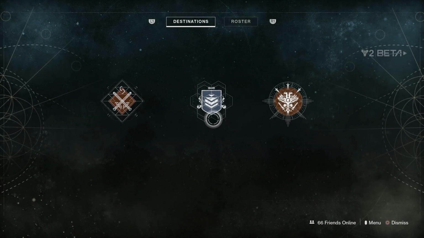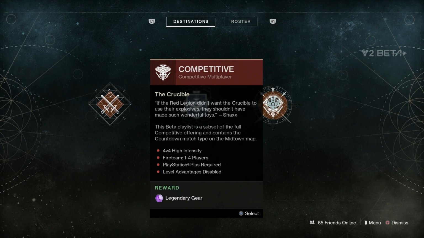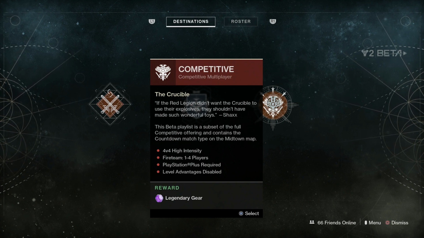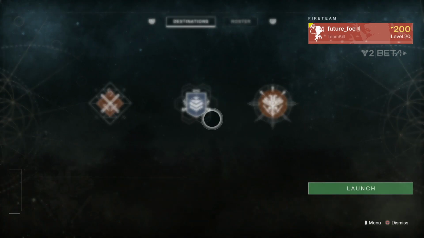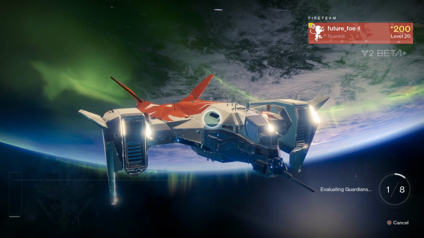Here we can see that we have 3 activities available to us during the beta. There are 2 competitive multiplayer activities and 1 cooperative. In Destiny, the competitive mode is called the Crucible, and it's exactly like it sounds. You are pitted up against other players in intense combat. Think of it as a way to hone your skills.